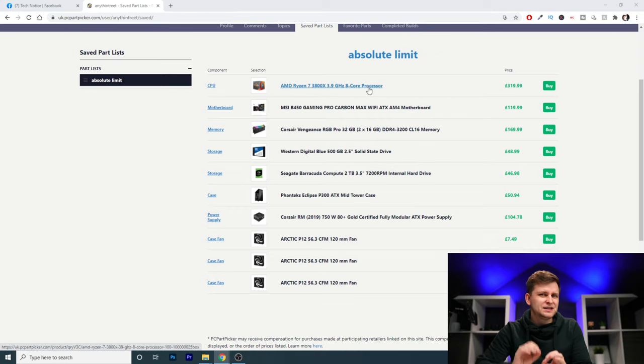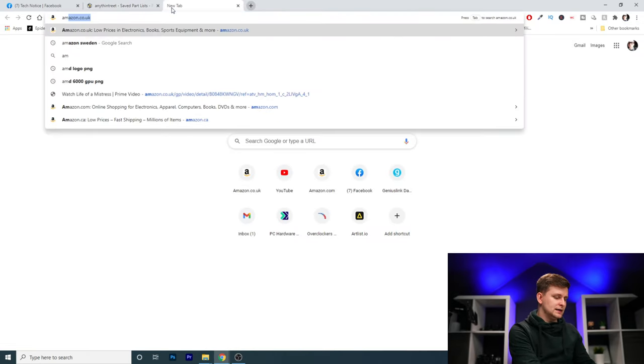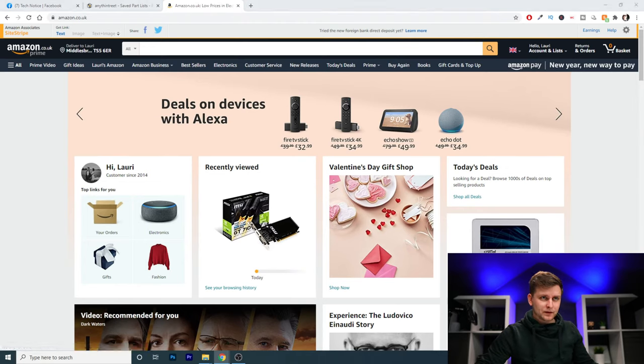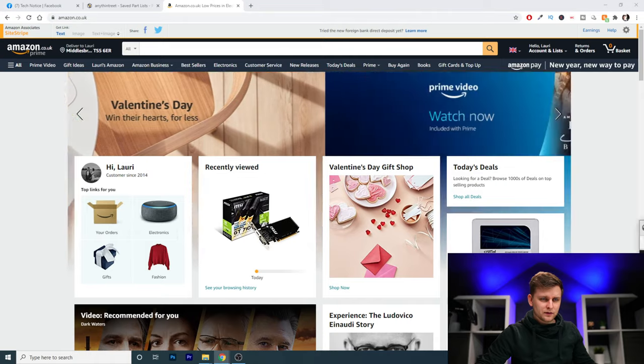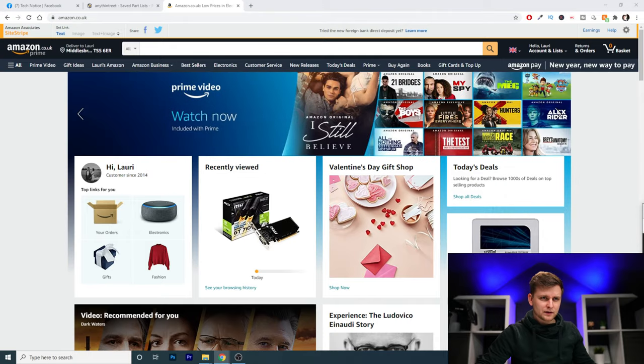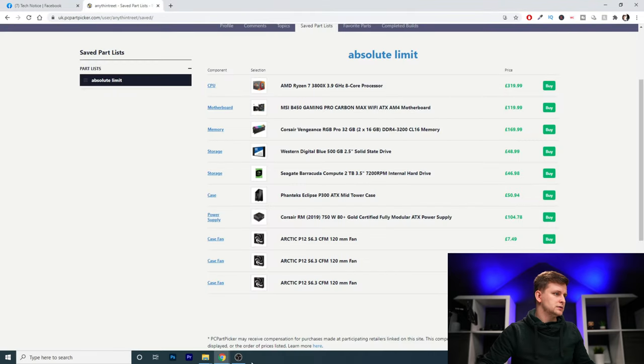Now, for his specific needs, Lightroom and Photoshop, this processor isn't necessarily best bang for buck. For the same amount, £320 or something like that, what I would recommend getting is, let me get that a little bit smaller so I can see what's happening here. Okay, yeah, something like that. So for about 300 and, do you know what, I can't do that because I need to do this.